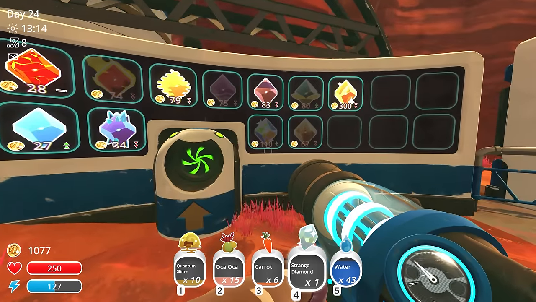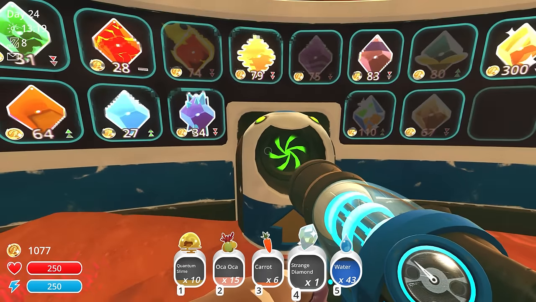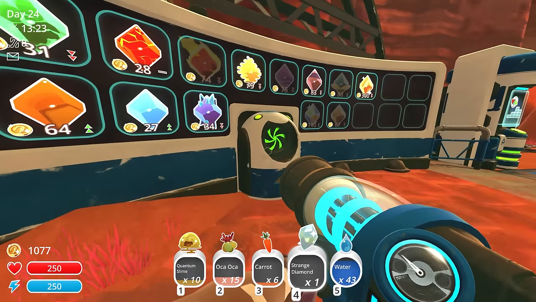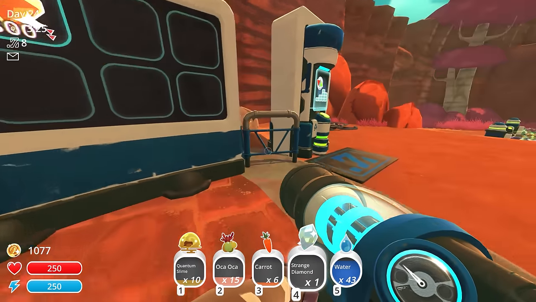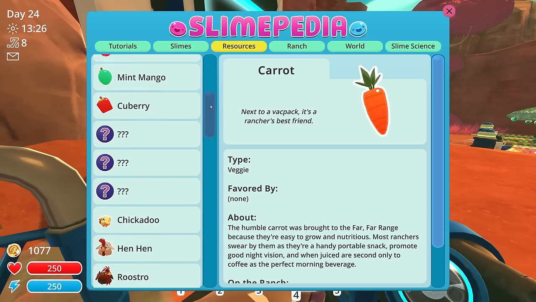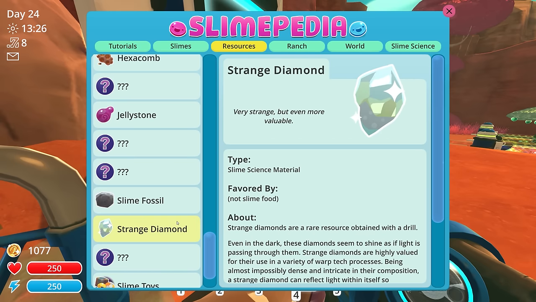No. It's not unlocked right there. So I don't know if I'd put it inside there, like how much I'm going to get. Or maybe you always get a set amount or something like that. Maybe I'll read the resources, I guess? Deep brine, yeah, that's here. Strange diamond, here it is. Slime science material. Okay, so we can use it in that thing over there.